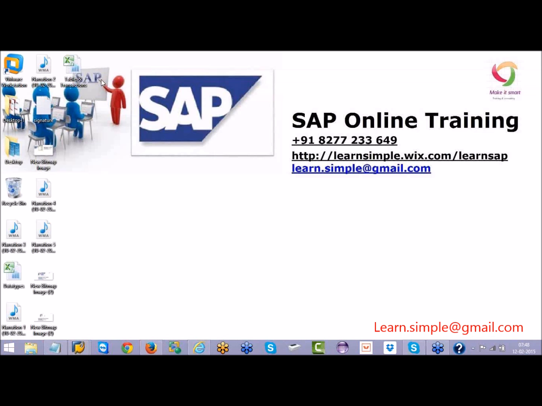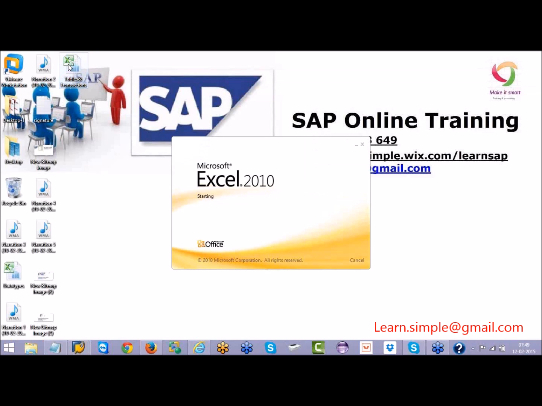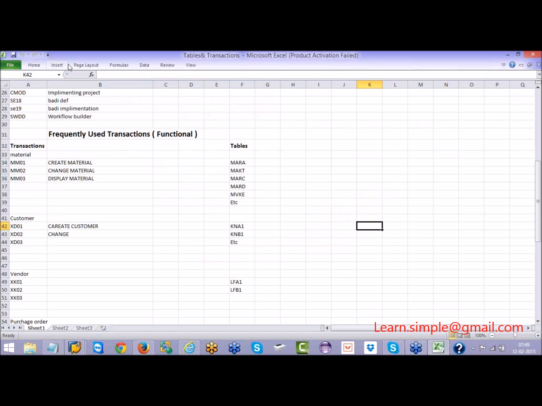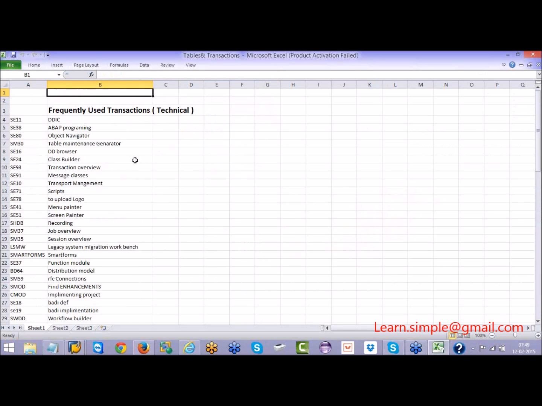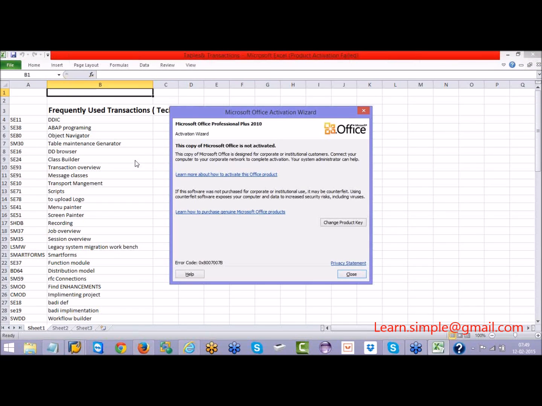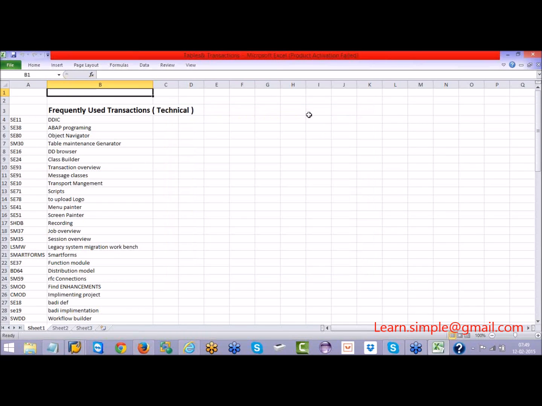So I have already some list of important transactions and tables here, which we will use frequently as technical consultants. Generally, what are all the transactions we will use, and what are all the standard tables we have to look into. If you can see here, SE11, this is called DDIC.